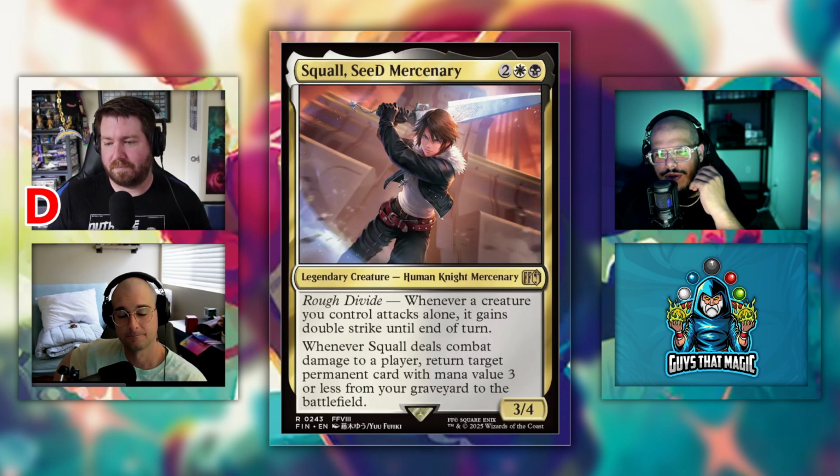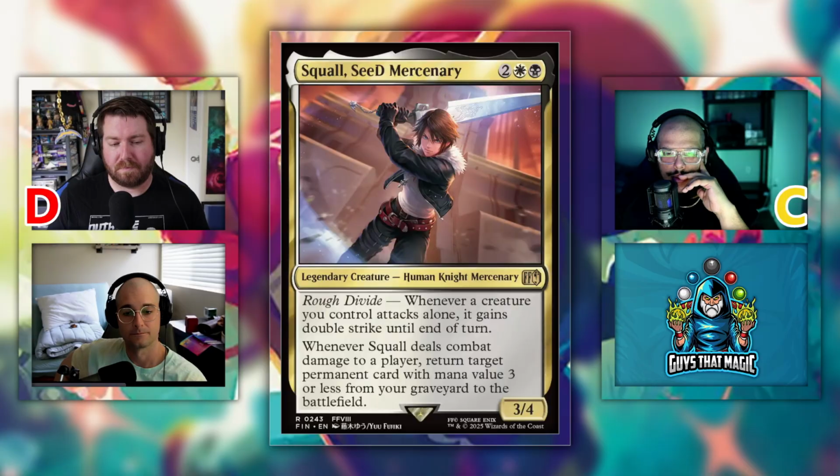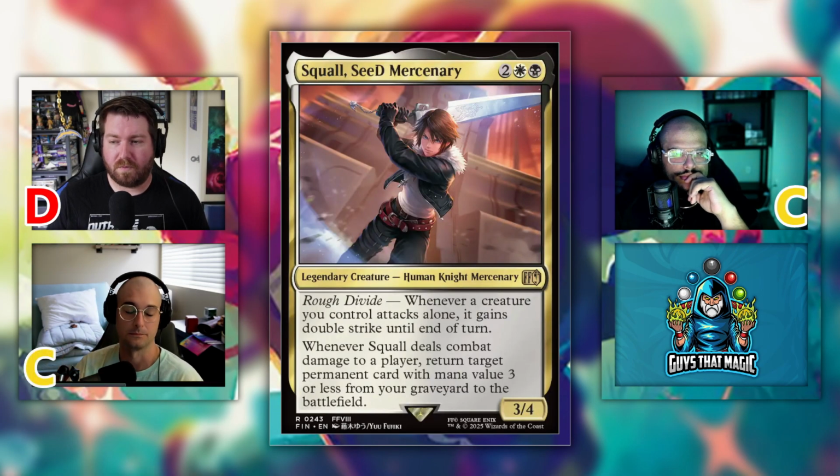Yeah, I don't know if I'll go that low. I think I'm gonna stick to a C. It still is pretty aggressive with the double strike, and then the recursion is pretty good too. So I do enjoy it at that point. So C for me. I've talked myself up on this card, just like swinging it with a bunch of auras. It does have to connect at least once, I feel, for the game plan to turn on, but I'm going to give this a C. Well, Squall Seed Mercenary gets the average grade of a C.